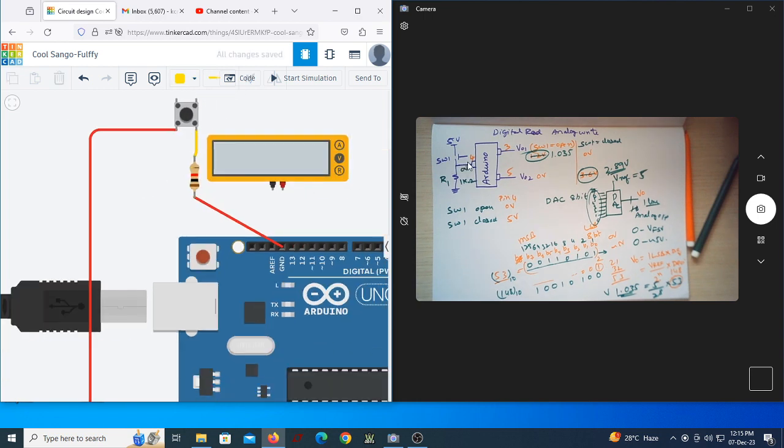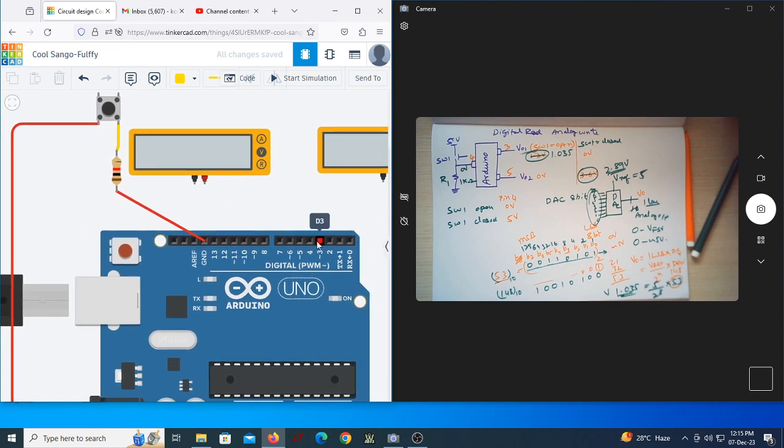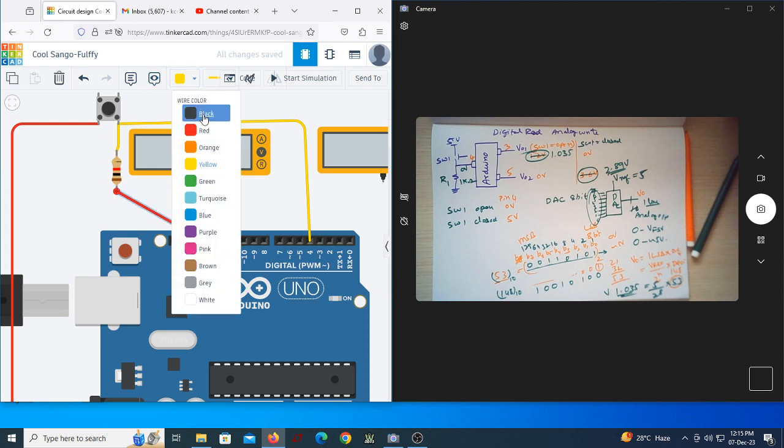Now this should go to pin number 4. Where is pin number 4? This is pin number 4. It will go to this. Okay, connected. This is actually pin number 4, the input. Let us see the output. This is ground here. Oh, sorry, this should be grounded. Let me connect it to black.